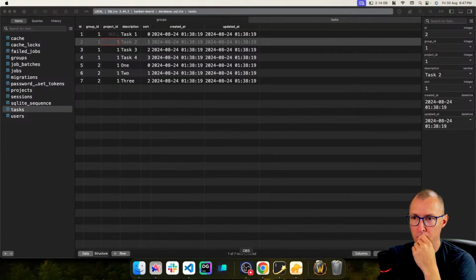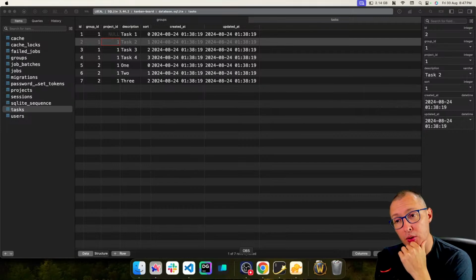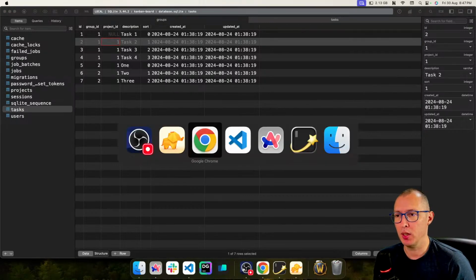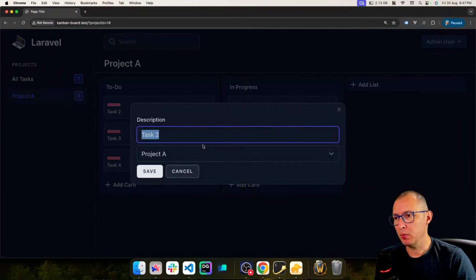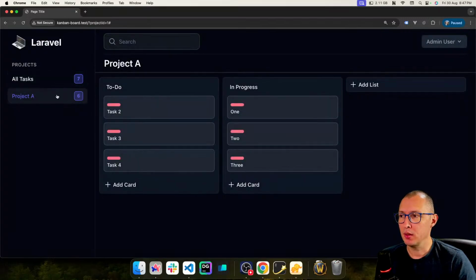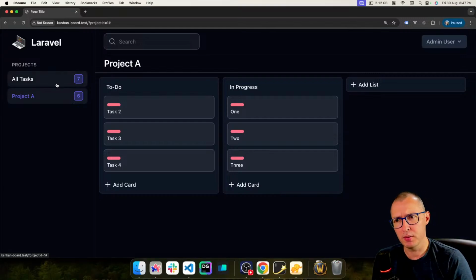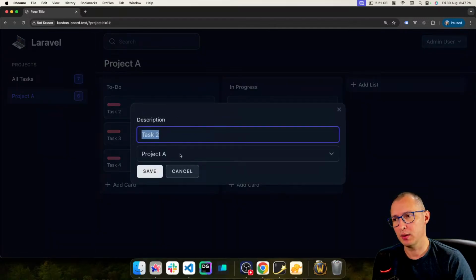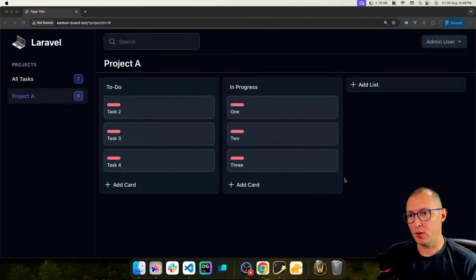Okay. Yeah, we're going to have to figure that out. A few things. We need to make sure that when we update a task, the count for that project, or in this case the all tasks, also updates. I'm guessing an event is going to be needed there. And we need to work on the update method for tasks to make sure that we can assign and unassign a project. I'm sure I'm just missing something stupid here, but we'll leave that for next week.